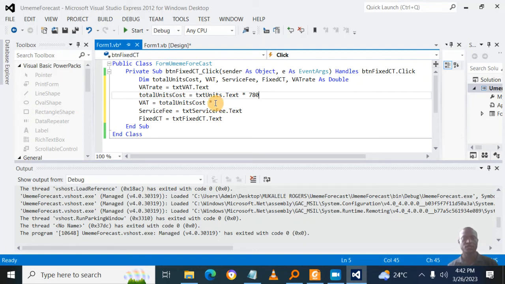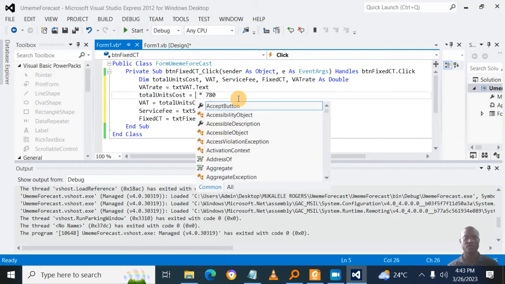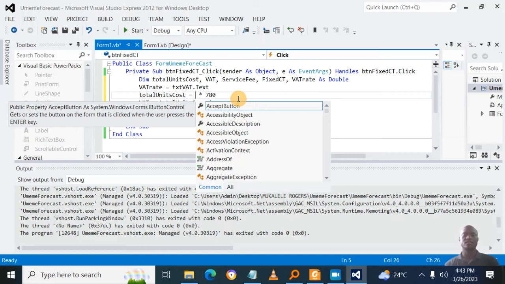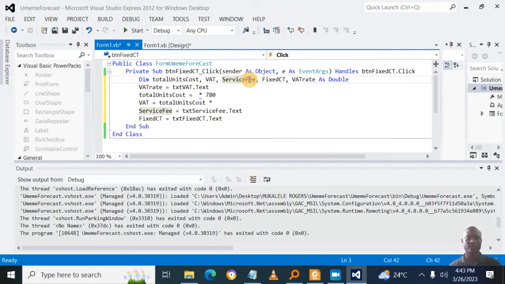I can calculate that. So I have the txt units dot text. These units also, I can have a variable for that. Let me also add units. So let me also capture the units.